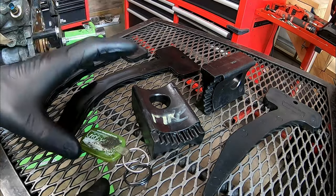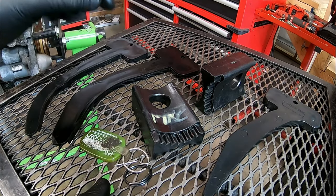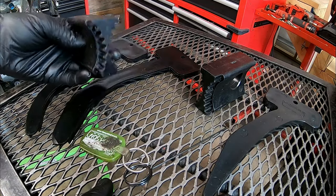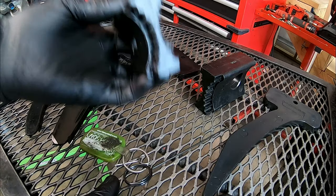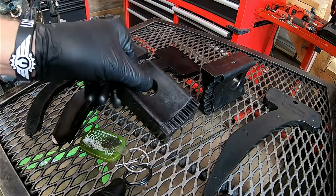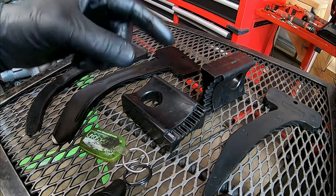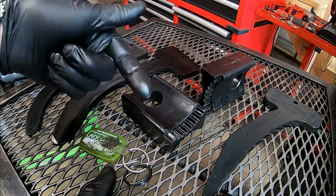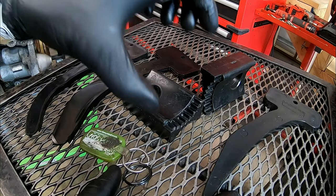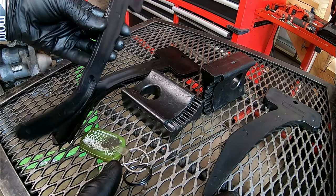Everything you see right here comes in that special tool kit. Each item has a different purpose, and some we have multiples of because they're intended for specific years with slight differences. These wedges right here are very important — we actually insert them between the exhaust and intake cam phaser slash sprockets. There's a left side and a right side. Once inserted and everything's lined up, we can lock the cams together so we can break that oil control valve or the large bolt on the front loose for removal, and reinstall and torque it down on reassembly. I also like to use these to suspend those cam sprockets — I can back them off slightly with the chain still attached, which gives me enough clearance to remove the camshaft.